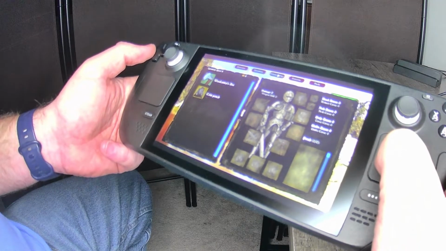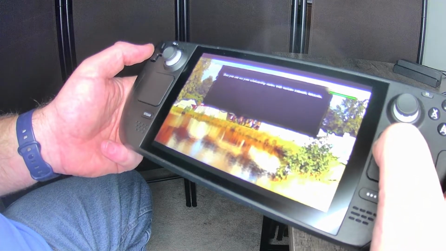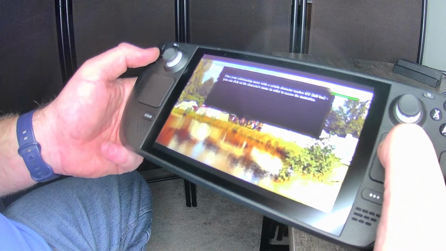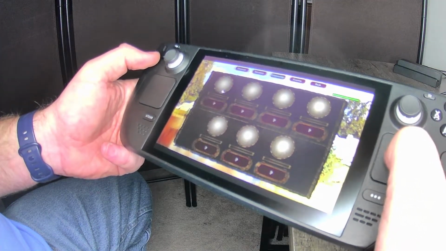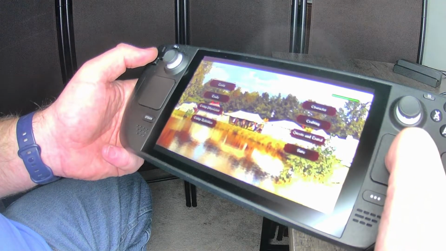Relationships, so here you can see your relationship status with various romantic interests. Once your relationship meter with a certain character reaches 100, full bar, you can click on the character's name in order to access the memories. So you don't have any relationships yet. Renown, enemies defeated, you don't have any. And then back. So that's a character.